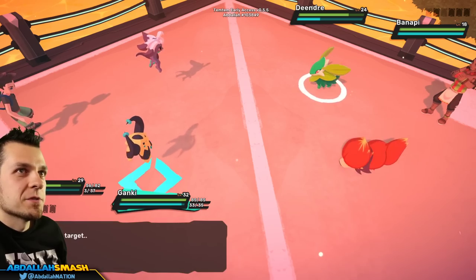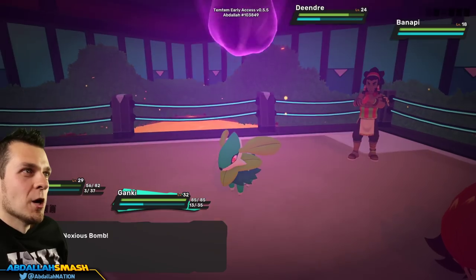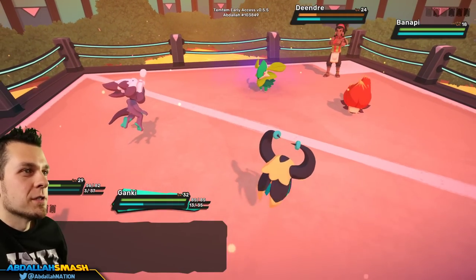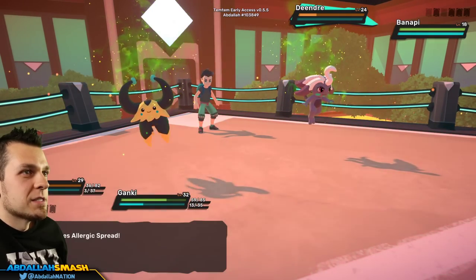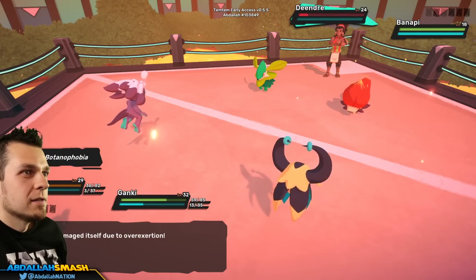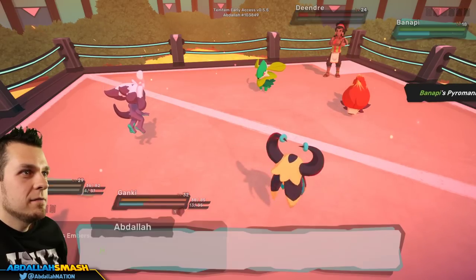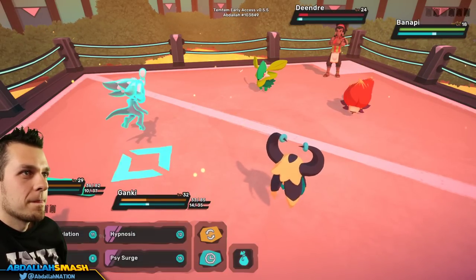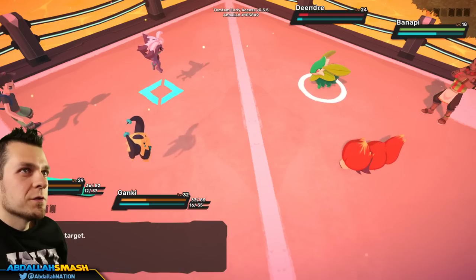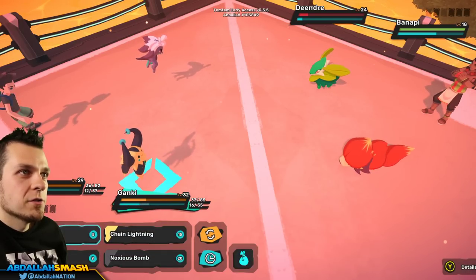I'm gonna Noxious Bomb this thing. This thing is too threatening. I hope it's a one-hit KO. Oh, so close. Allergic Spread. It's a double attacking hit. Embers, okay, not too bad. How'd she get some rest? Alright, so now if I use this move, I should knock that out. And then I'll just do a quick hit here.